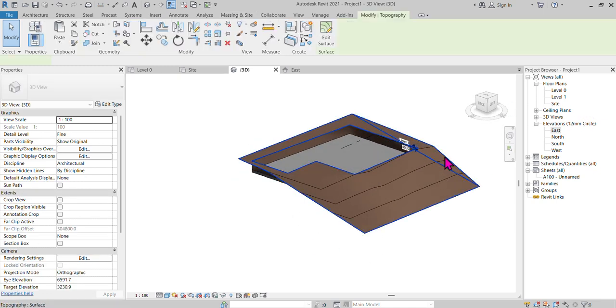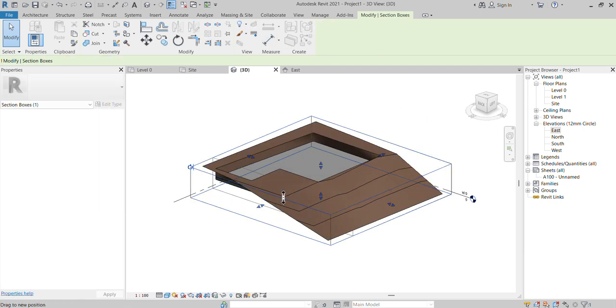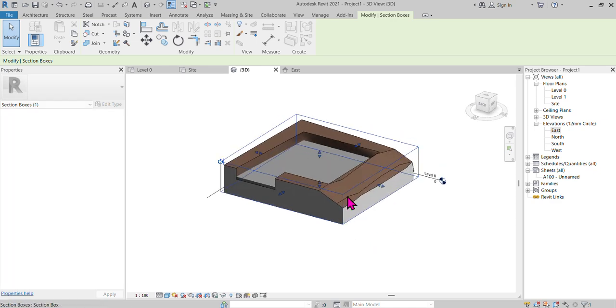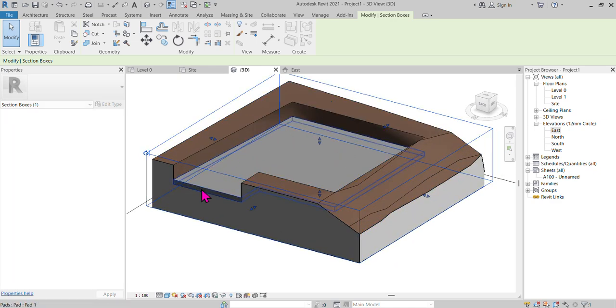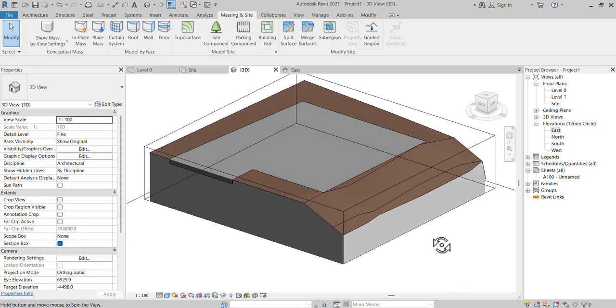If you want, you can just select and go to 3D view, do the sections, so you can see how it will be reflected. Again, you can just select here, go to 3000. So it looks like this.